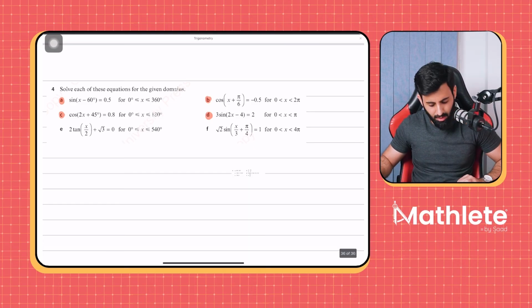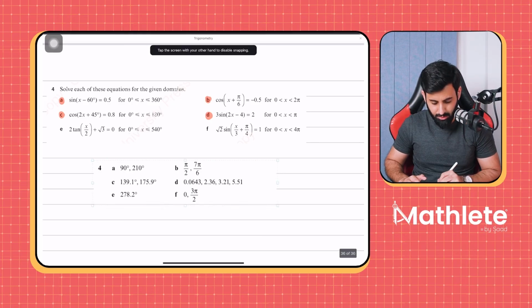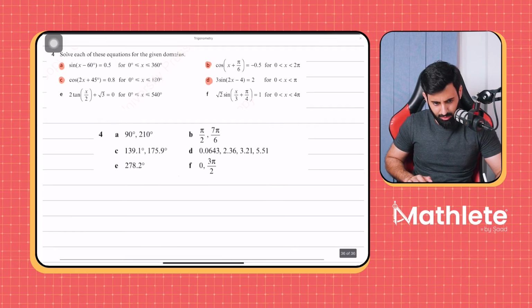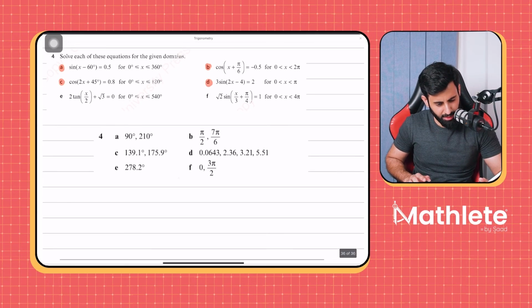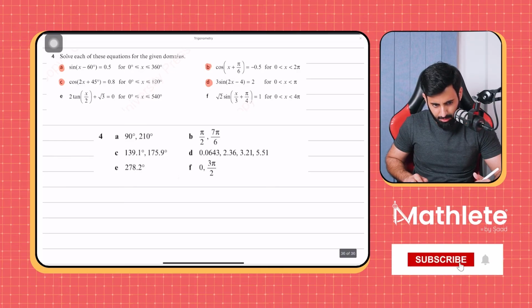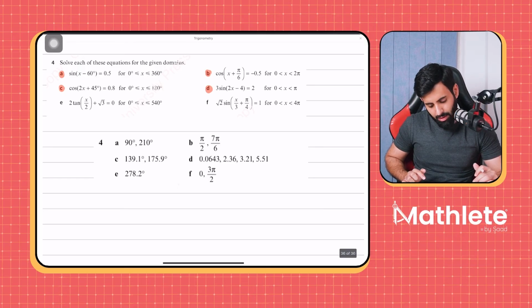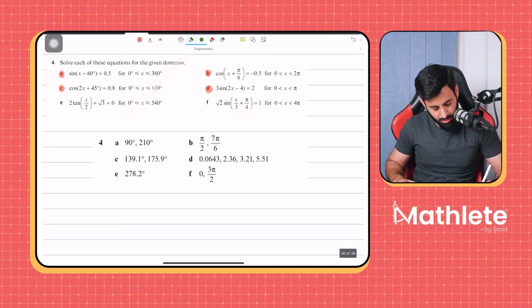Okay. Now, have a look at the answers before I solve part D. Okay. So you're actually getting 1, 2, 3, 4 solutions. Okay. See, I'm getting 49.1 and 175.9. 49.1, you might want to recheck that. It's 139.1. Okay, maybe you got the quadrant wrong. It's going to be in the first and the second quadrant. Yeah, and then you're going to add. Okay, I don't know if you have to add 360 or not. Okay, let me solve part D, then we'll do part C as well.